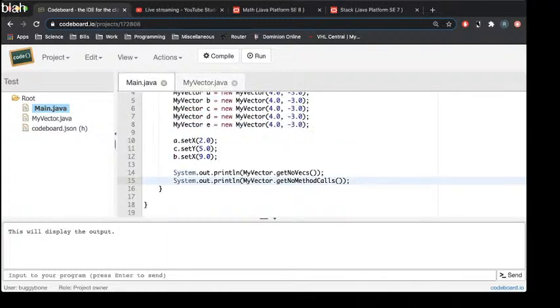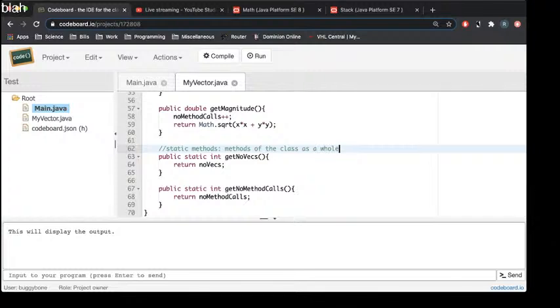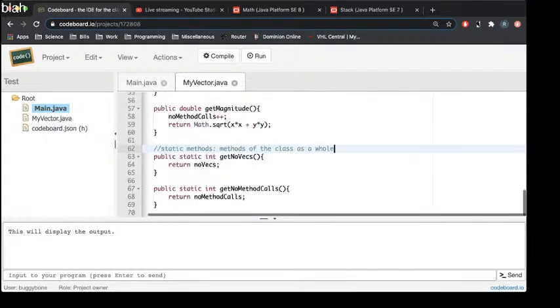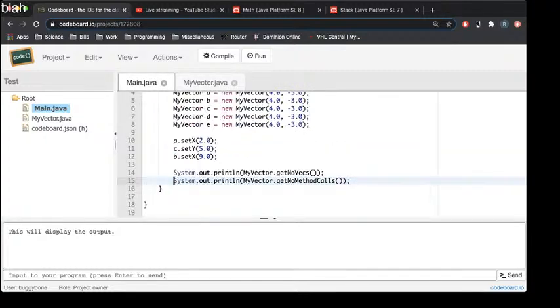So if you want to call a static method, again, you define it the same way as you do a static field. You just put static after the access modifier. So public static int, public static int. You call a static method by using the name of the class itself, dot name of the static method.